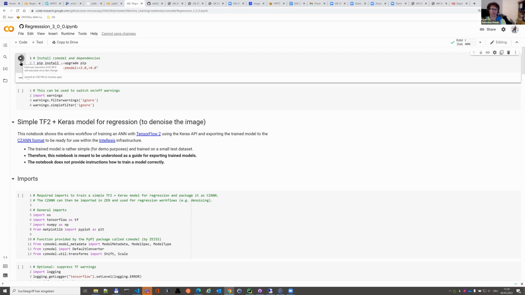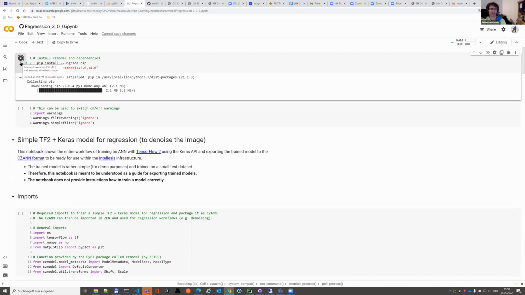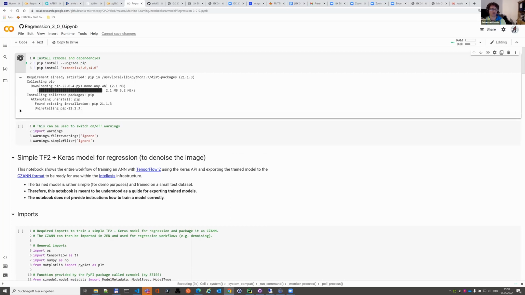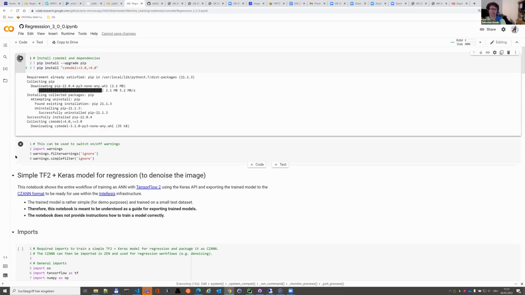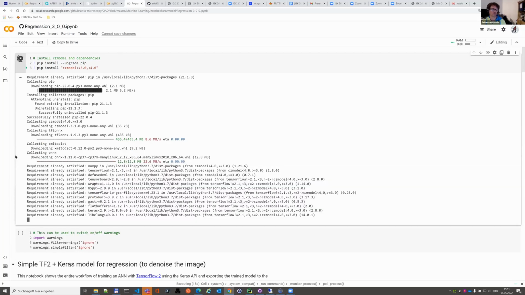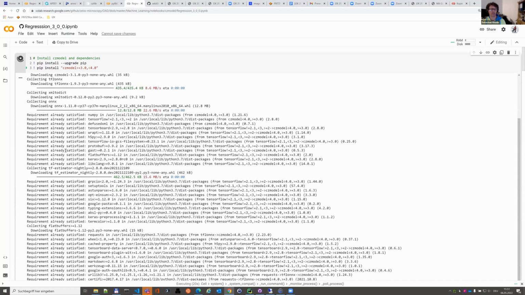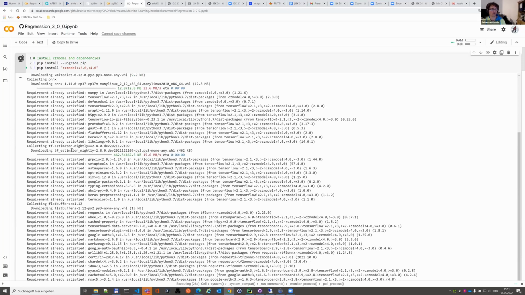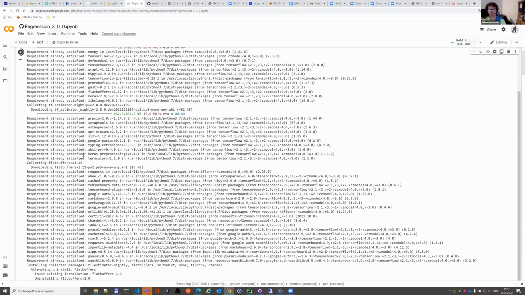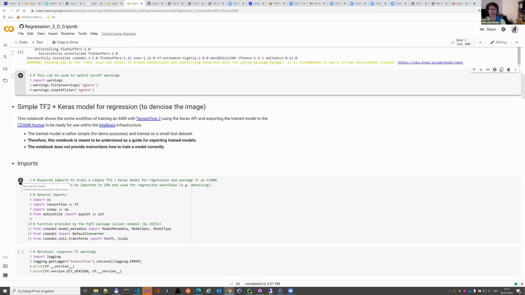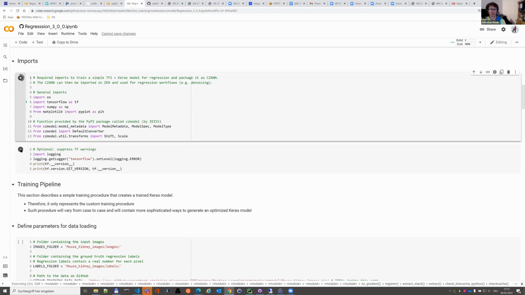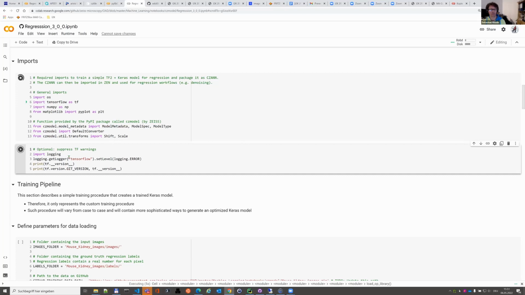Regression means basically input image and output image. Regression could be, for instance, denoising. For instance, in ZEN, we have AI-based denoising. We have Noise2Void integrated in ZEN. But the implementation itself is not limited to denoising. That means you can basically train your own regression model that can do any kind of transform and still use it in ZEN using the denoising function. Maybe we should rename it at some point.